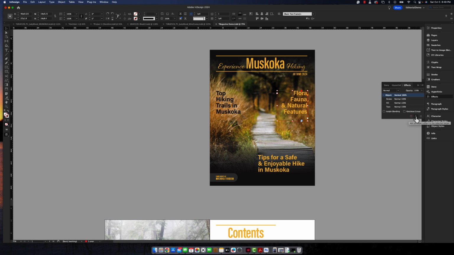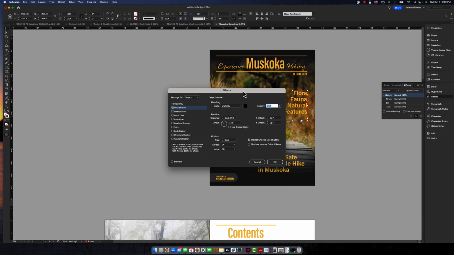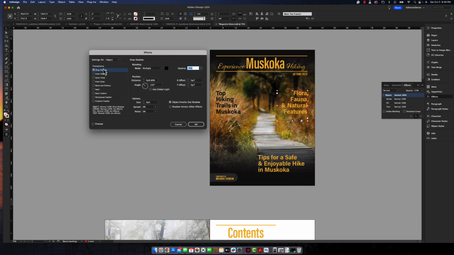We want to actually edit, and I'm going to add a drop shadow, and it will open up the dialog box. Now, settings for object, and if I apply a drop shadow, let me notice here that I have my text and it's adding it to the text, but I just want it to be just the text. There's my drop shadow on just the text and not on the object.